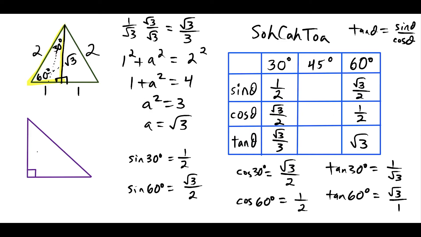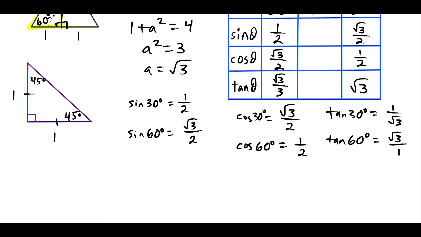For the second triangle — the isosceles right triangle — the two legs are the same length and the two non-right angles are equal. With one 90-degree angle, we have 90 degrees left, and since the two angles must be equal, each is 45 degrees. This is a 45-45-90 triangle. Setting each leg equal to 1, the hypotenuse c satisfies c squared equals 1 plus 1 equals 2, so c equals square root 2.